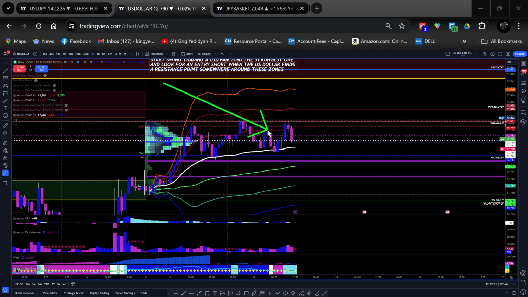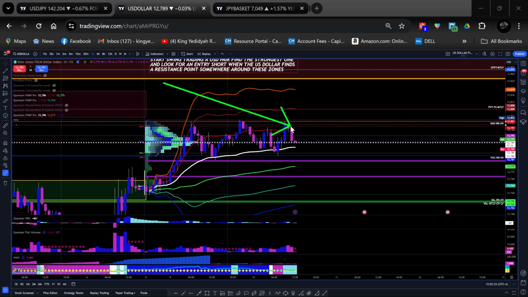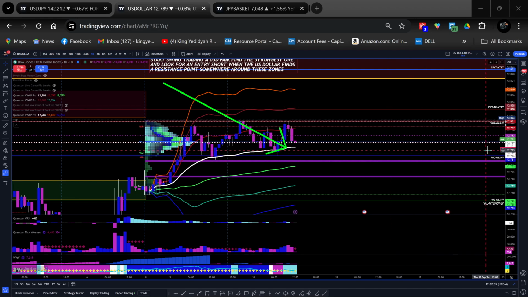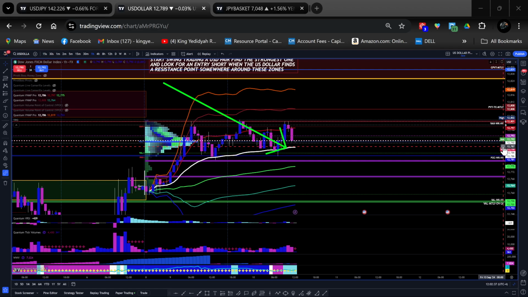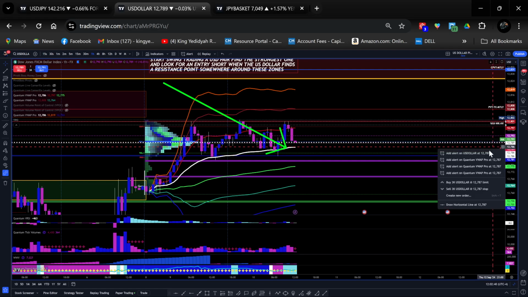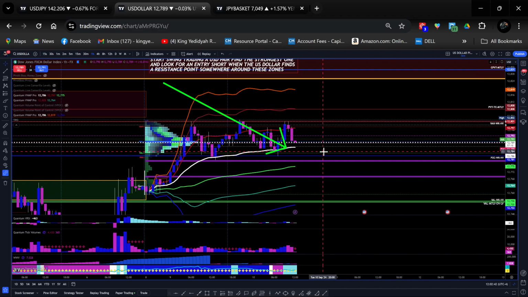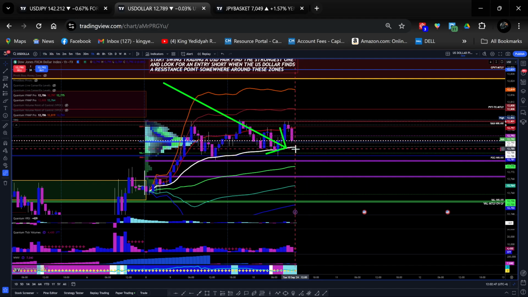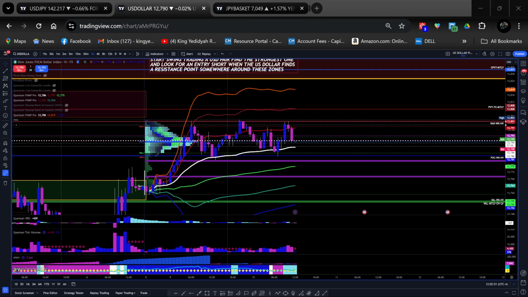Then we came back up here to +1 VWAP, and we got this double top right here. So now we're pulling back to VWAP. May get some buyers here again, but let me just set an alert here because that could affect my trade when we come down to this VWAP level here for the US dollar. Because right now I'm trading USDJPY. I'm short USDJPY. So as the US dollar pulls back, it's causing the USDJPY to go down.